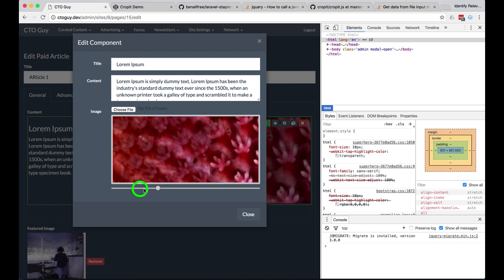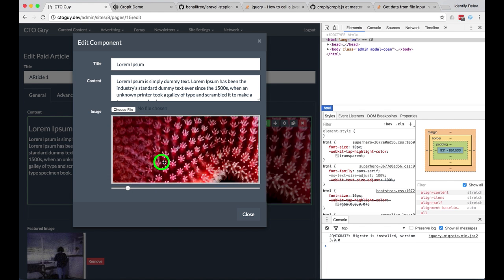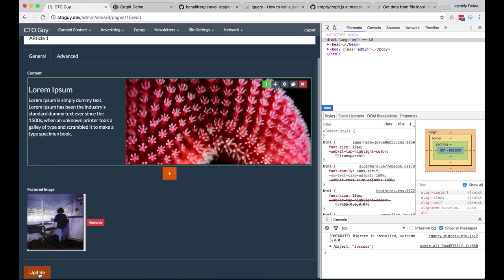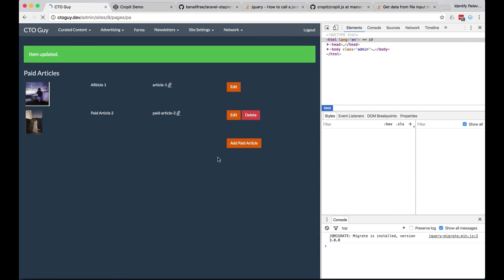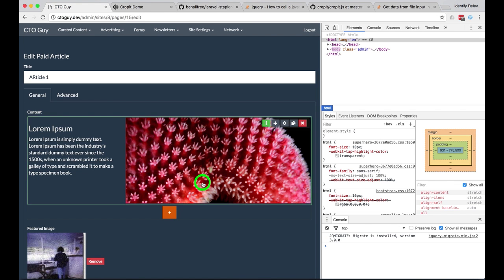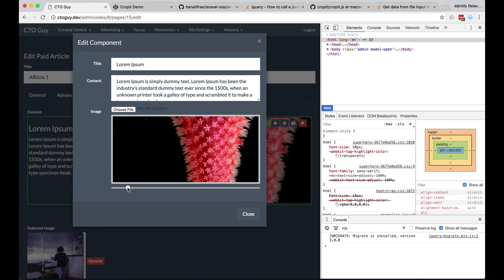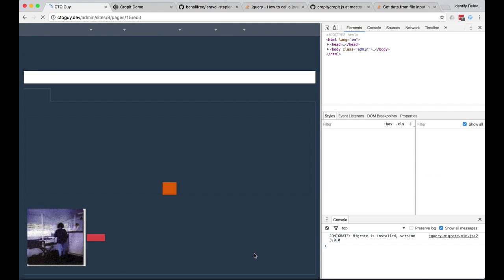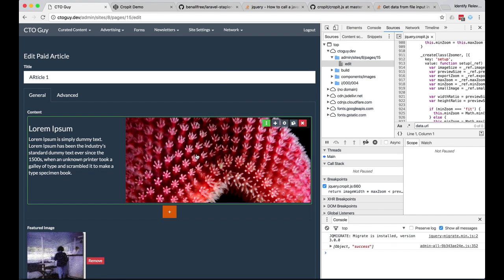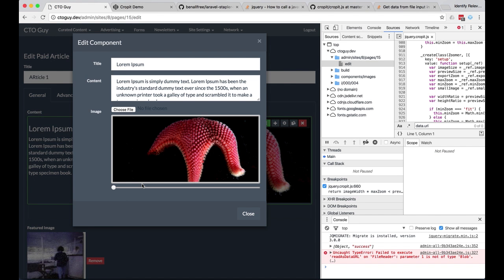So this is what I consider to be a very usable type of application. We can close this, we can save everything, it works great. When we come back, we like that image, but maybe we want to revise it just a little bit, perhaps zoom out a little bit more. Looks to me like the zoom actually didn't work. I think I just found a bug there while I was doing this with you. Okay, there we go. That's working a lot better.